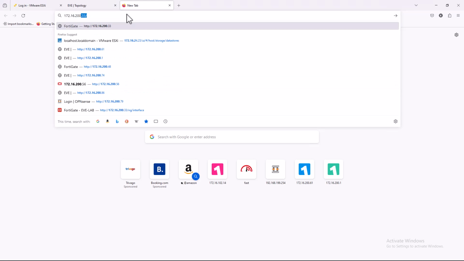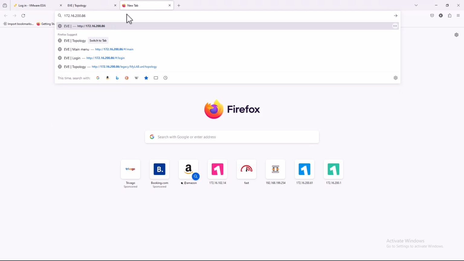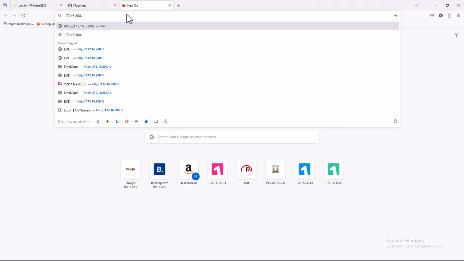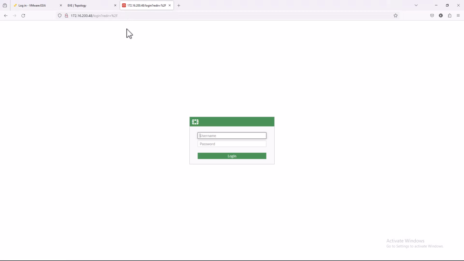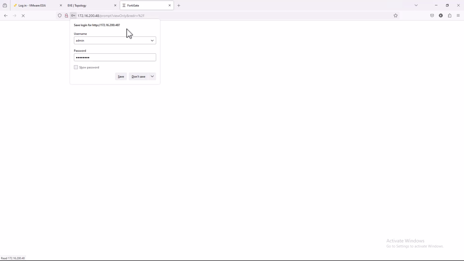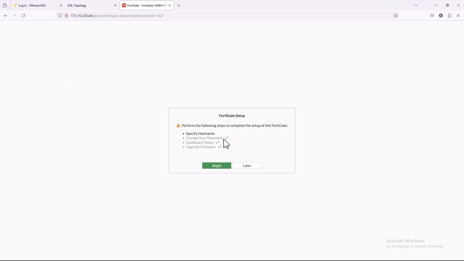Again, let's access the FortiGate firewall from the GUI. You can use your login credentials here.